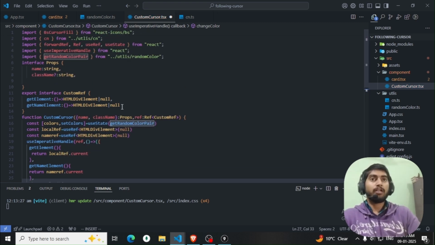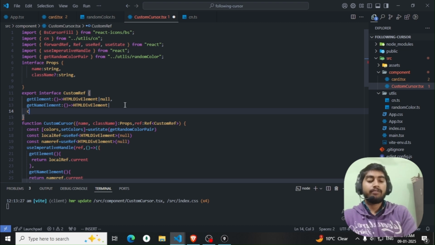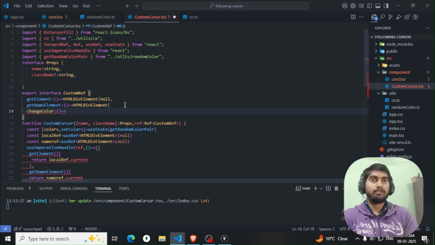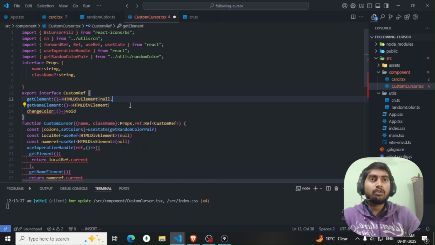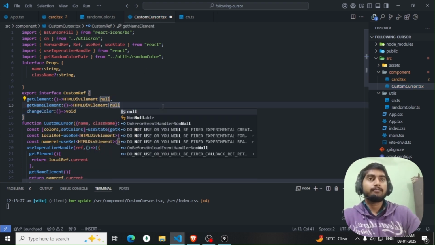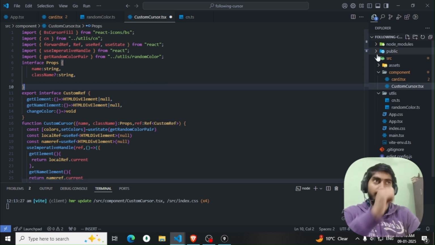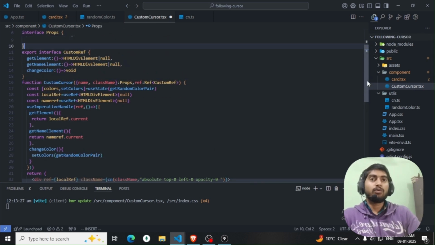To have the proper typing, we will have changeColor, which is a function that just returns nothing, so you need not worry about it. What's the error? Oh, I deleted that. Let's just add the comma. Yeah, so that's pretty much about it.